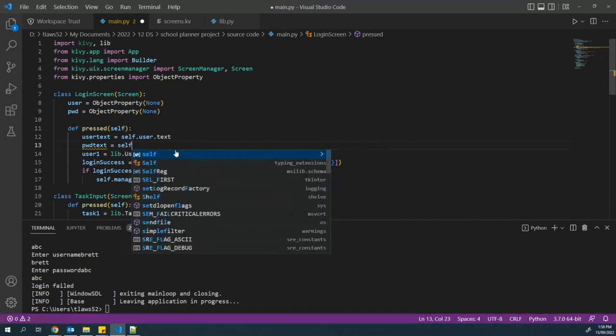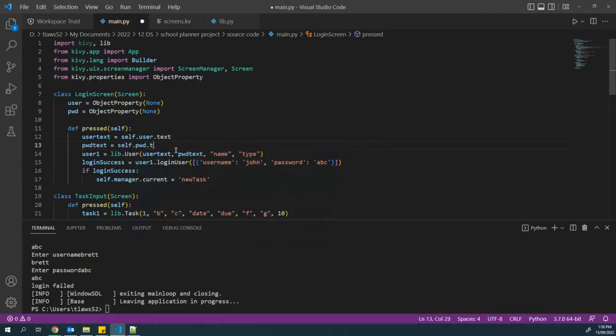And deal with the password: self.password.text. Okay, so now we have ourselves our username and password text. We're now set up to be able to access that as part of our user login.